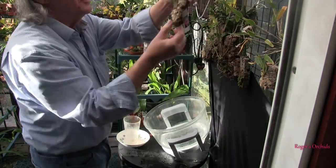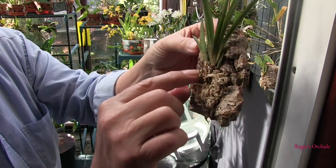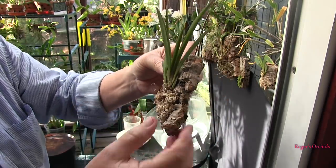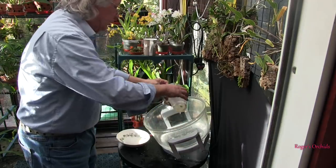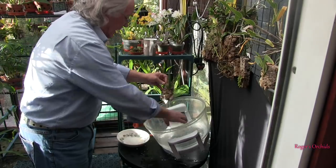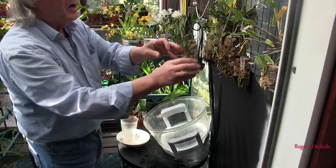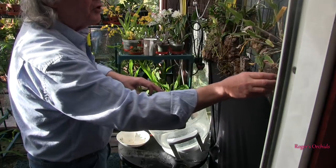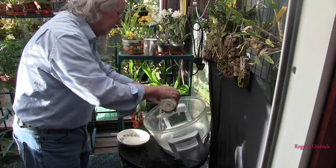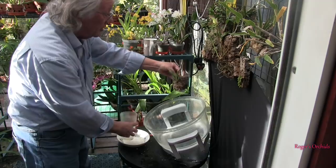These are two of the new Tulumnias. One has just started a new root system in the last week — it's on the mend. The set of five from the Christmas event: none have new roots yet, but most have just enough old roots to keep them going through the cold winter. As daytime temperatures build they'll start growing. The other one has more older roots and hydrates quite nicely but still hasn't started any new ones — I'm keeping my eye on it.